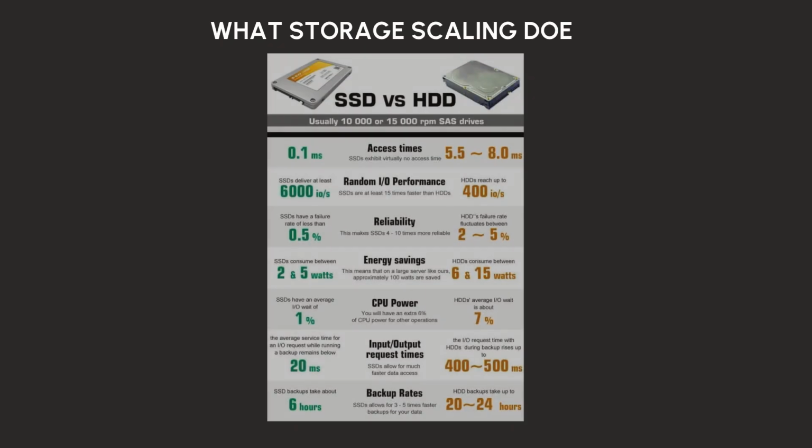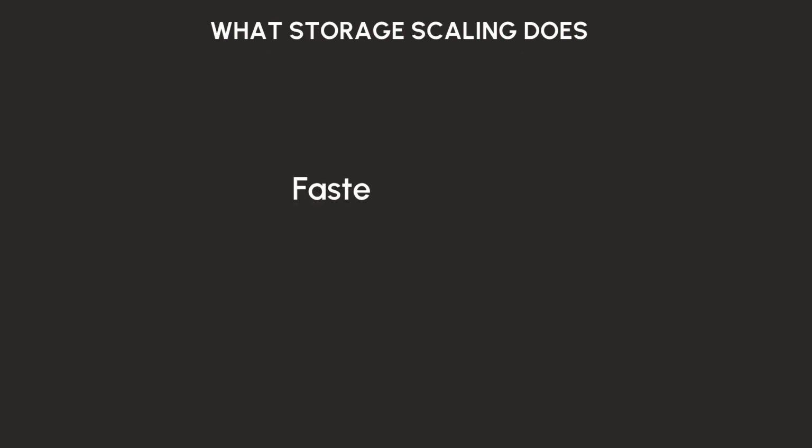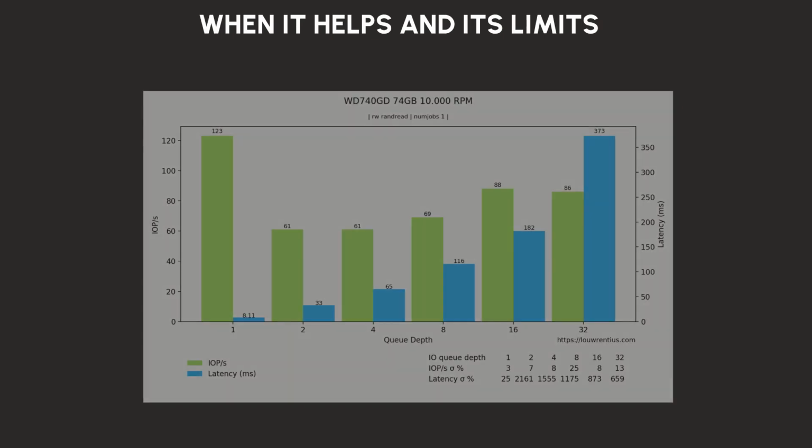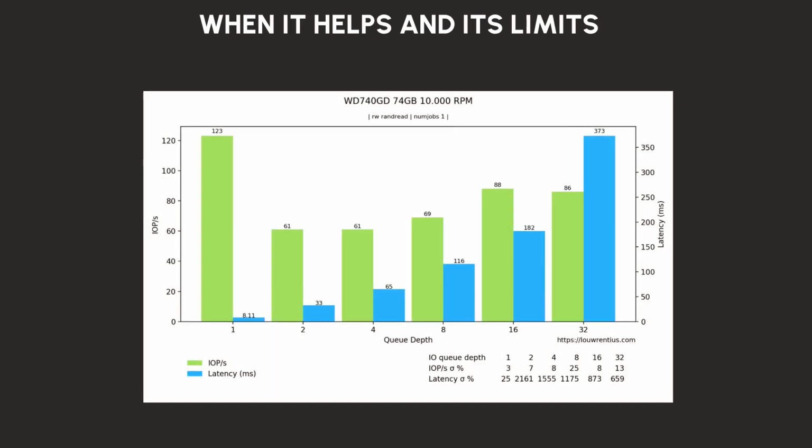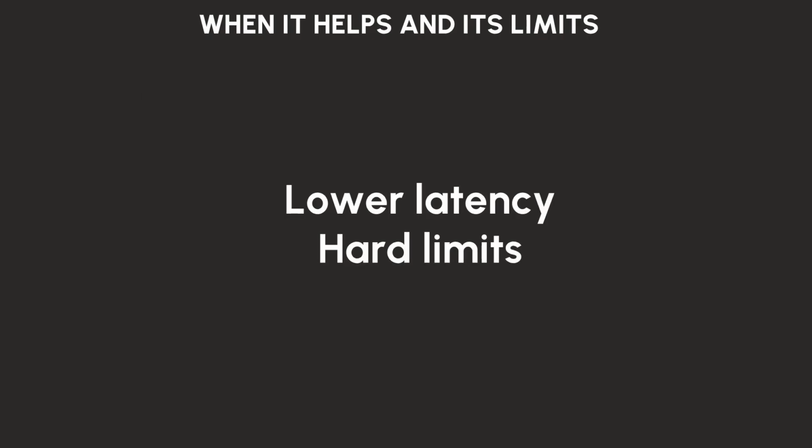Storage scaling means improving how fast a server can read and write data from disk by upgrading the storage device itself. This usually means moving from hard drives to SSDs, or from SSDs to NVMe. Storage scaling does not make computation faster. It reduces how long the system waits for disk operations. Since disk access is orders of magnitude slower than RAM or CPU, even small storage upgrades can create noticeable performance improvements. Storage scaling helps the most when a system is input-output bound, especially databases, file systems, logging pipelines, and search indexes. Faster disks reduce read and write latency, increase IOPS, and shorten disk queues, which directly lowers application response time.